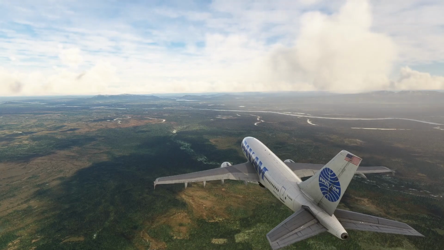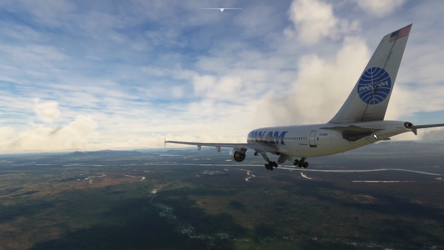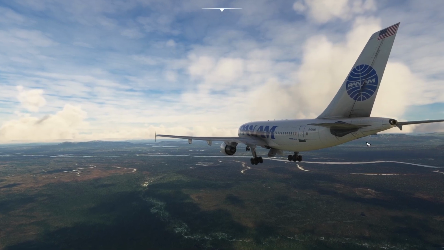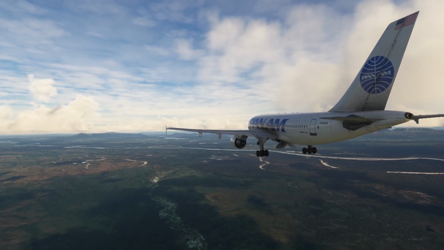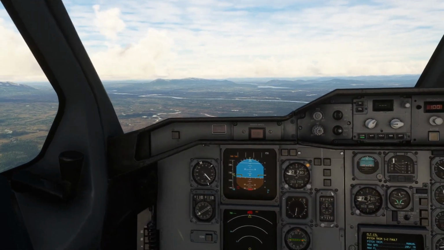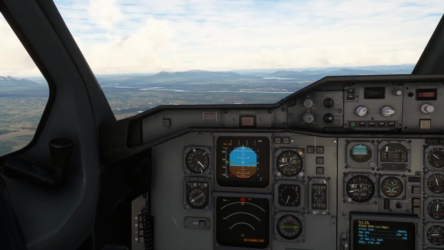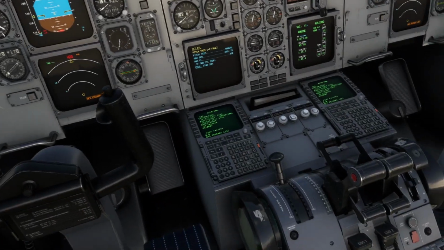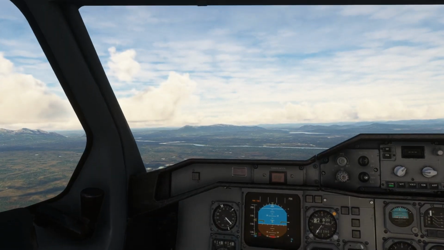Oh, we are in fact doing this thing. We're doing this thing, yeah. There's an airliner below 5,000 feet in the middle of Alaska, and its gear's coming down because this thing is landing. Oh god, what am I doing? Bring the power up to compensate for the drag. Flaps to 15.